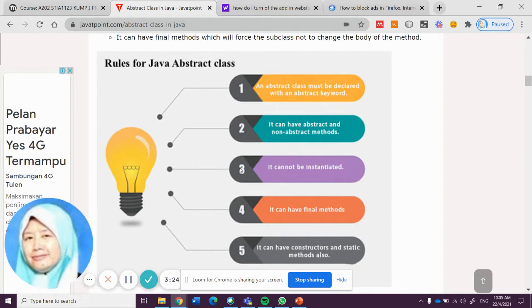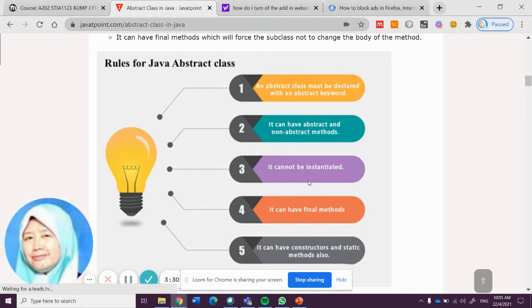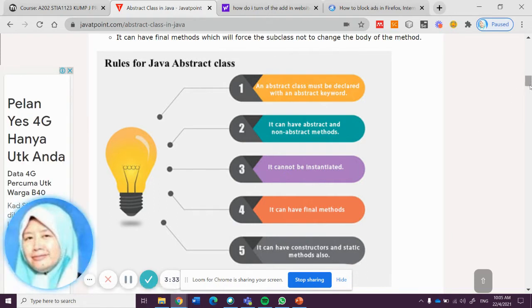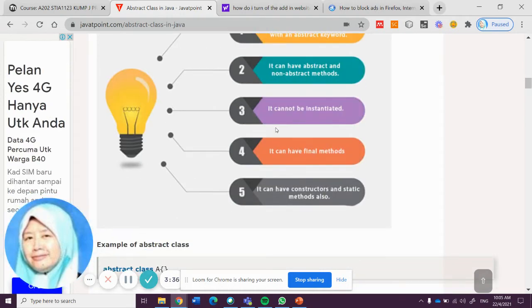You cannot instantiate this abstract class, so you can only instantiate the class that extends that abstract class. Inside the abstract class you can have final methods. I know you have not used final methods yet. Final methods are methods that you cannot override. On top of that, an abstract class is just like a normal class: it can have a constructor and it can have static methods inside it.